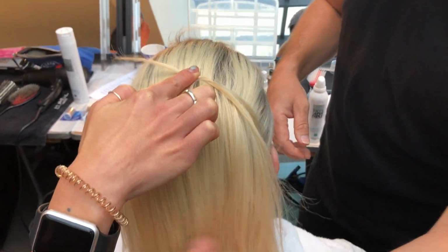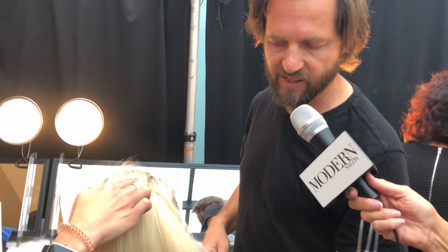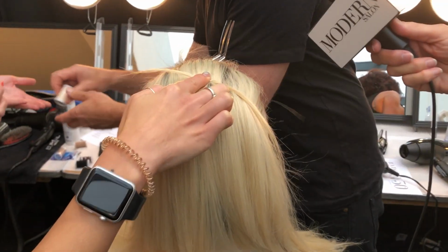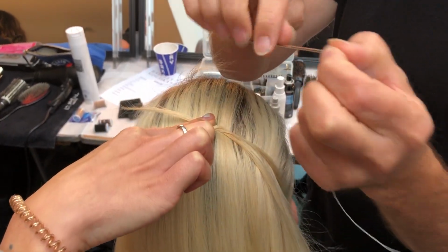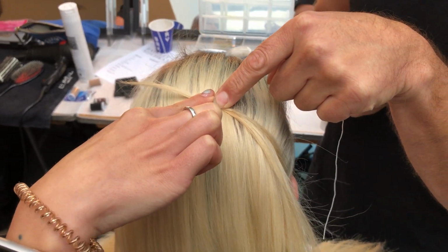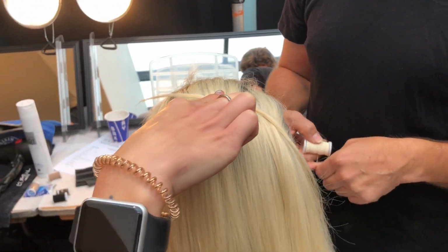We're going to have a very soft wave in the back using a 1.5 inch curling iron, no base hairspray at all on it, except on very resistant hair. We'll use some of the Infinium 4. And then we're going to use a large needle and some elastic thread. And we're just literally going to put a little X shape in here and stitch in some elastic there, and clip it rather than using pins. So it's knotted elastic will hold it nice and fast, and the girls will be able to change, move around, shake their heads, and it'll stay in place.